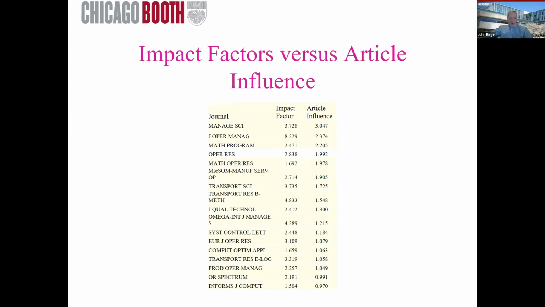This other part I wanted to focus on, just because people might have seen impact factors and looking at what are the impact factors of different journals. For the operations research journal, the impact factor, this is how many times a paper which has appeared in the last 2 years is cited in the next year. That impact factor has been fairly steady for operations research.